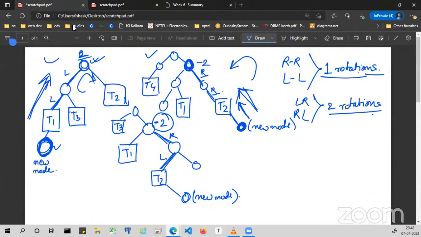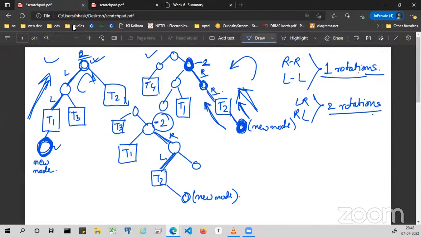So let's say the first node in the chain of moving up from the newly inserted node, from parent to parent, is the first node where you get the imbalance, let's say -2. You get a negative 2 imbalance. So if I get a -2 over here, then this is the node that I have to consider. The first -2, or 2 in the case of LL. Wherever you get it, consider that. So this is the first node.